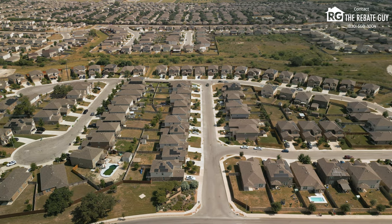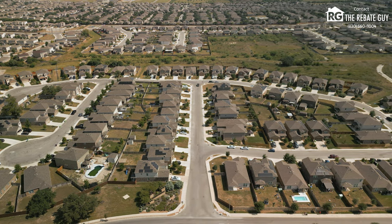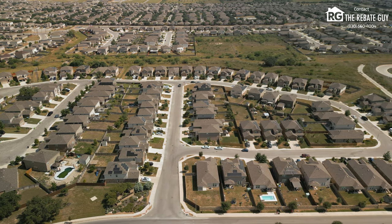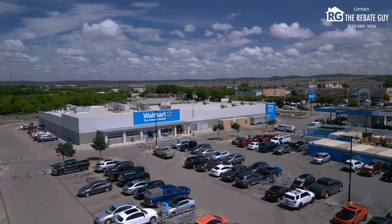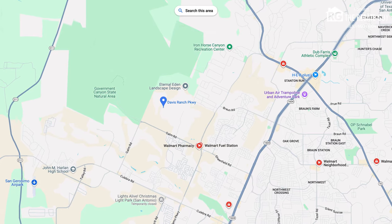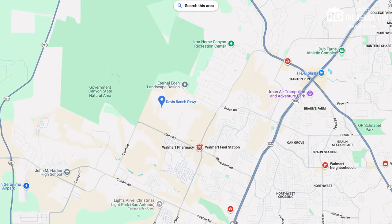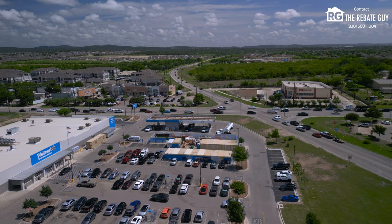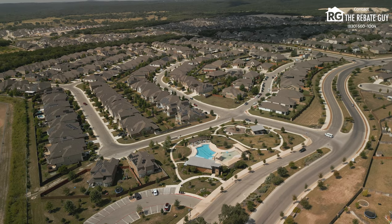We're going to jump into the neighborhood amenity section. One thing I want to mention — while it's not directly in the neighborhood, I really do consider it a neighborhood amenity — is the local Walmart that exists. It's one of those Walmart concepts that's not the giant super Walmart, but more of a local grocer Walmart. It's actually right outside of the community: turn right, head through the light, and you're there. Really easy shopping convenience to get fresh food items anytime you need.